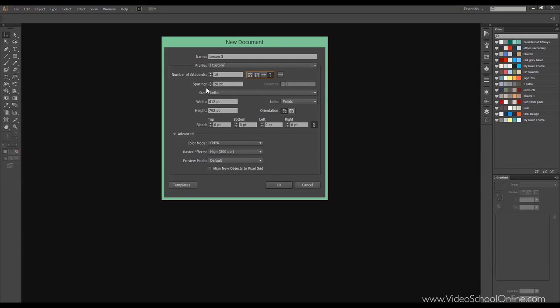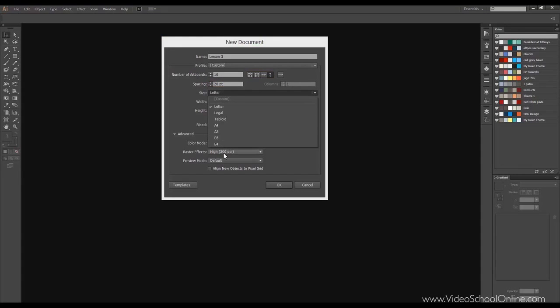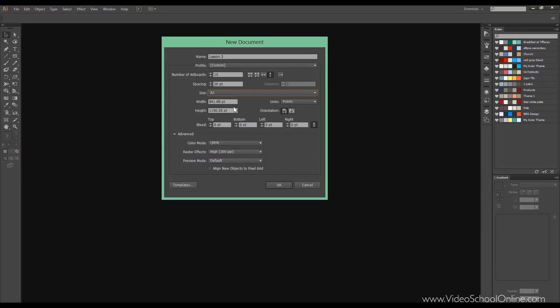Now you can also see that you can choose a spacing between them. You can choose a size. And here you have a couple of presets of various sizes, A4, A3, letter, and so on. You can choose the unit of measurement, the orientation, landscape or portrait, and bleed. Bleed is an extra area, and usually it's used for cutting errors in printing. If you only deal with digital, you'll never use it.